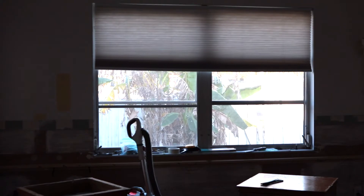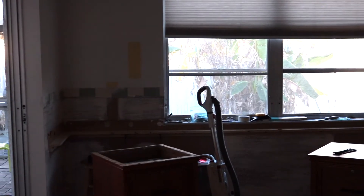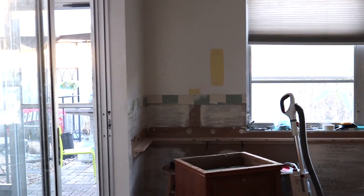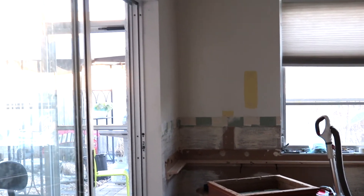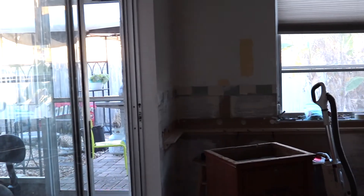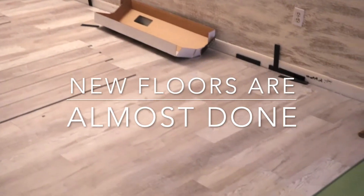I have a very plain window covering and I like that because it looks very clean, just simple and clean. But I might end up doing something slightly more decorative. Then I have this big slider, and on my sliders I never cover them with curtains or anything — I don't think I will, because I really love seeing outside and I really love feeling like part of nature.